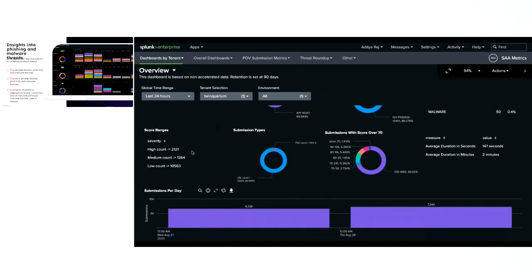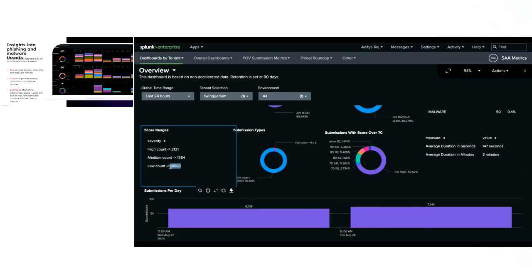We provide you a score range. Something interesting about Attack Analyzer, we provide you a score from 0 to 100, which can be essentially divided into 3 parts: high count, medium count, and low count. This is 0 to 30, this is 30 to 70, and this is 70 to 100. What it essentially means is most of our customers close any job that they see in the range of 0 to 30 without even giving it a second look, because they have confidence in Attack Analyzer that this is actually safe and does not require my analyst to go and spend time over there.